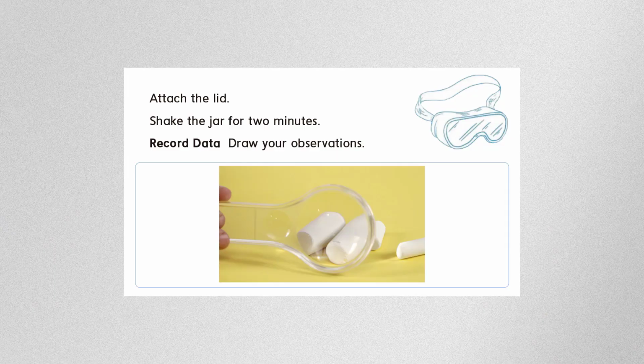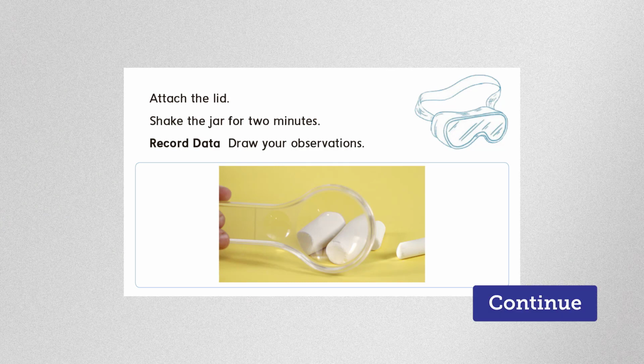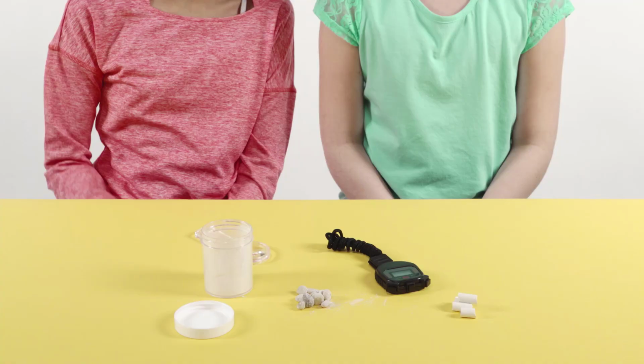Now record your data. In your notebook, draw what you observed. Select Continue when you finish recording your data. Next, you're going to see what effect adding water has when you shake the pebbles and chalk. Do you think there will be a difference? Discuss your ideas with your group.